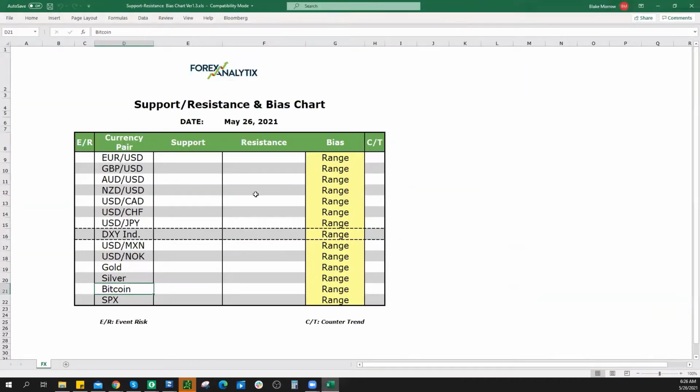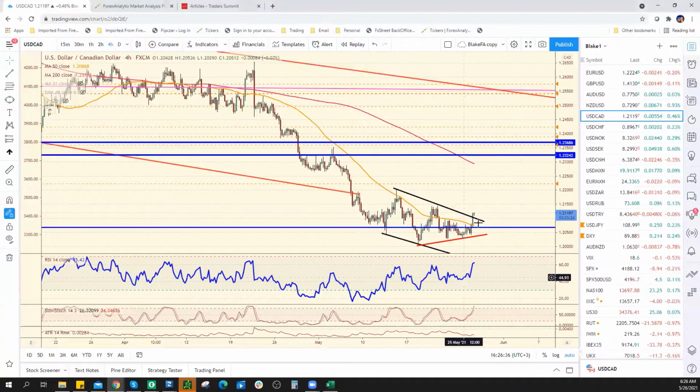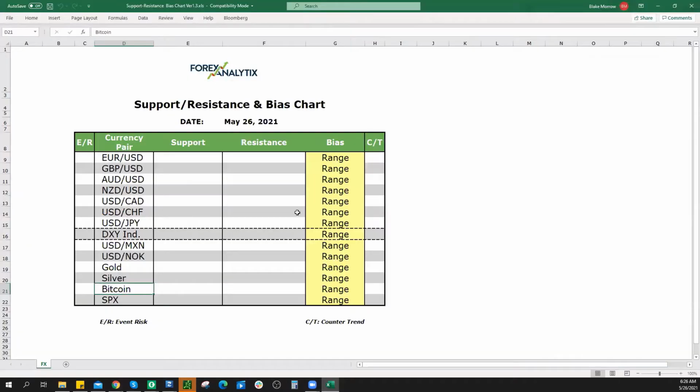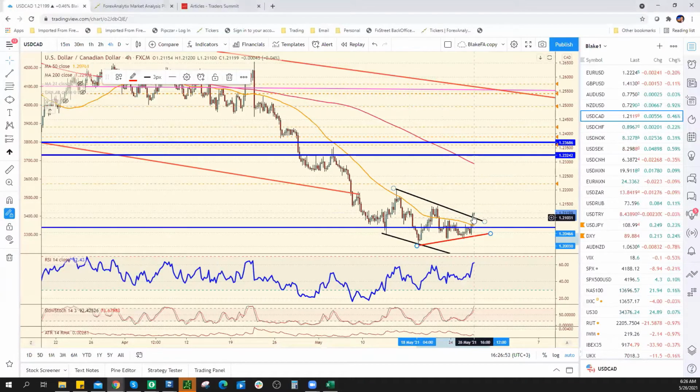Okay, so dollar Canadian. Support will be this trend line support now. That means the lows of the day are very important, or we could actually write 120.50 because it'll be a rising trend line. So I'll write down 120.50. Now, we're above trendline resistance, which means that the real resistance is going to be 122. You can see the little spike right there, but this resistance is going to be really key.